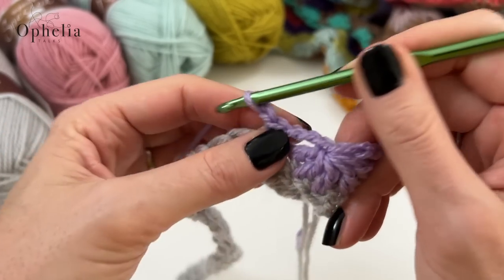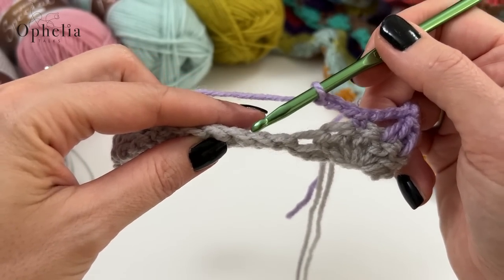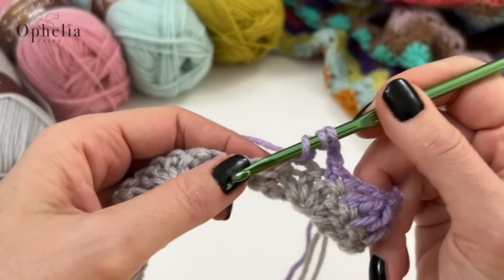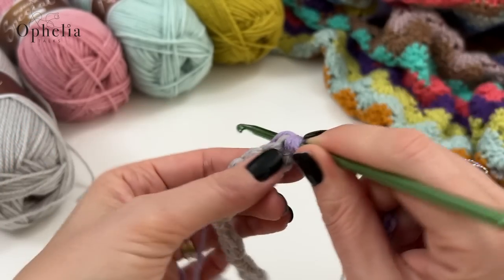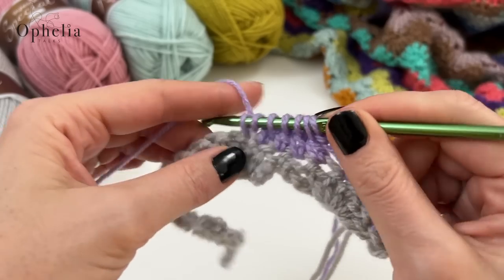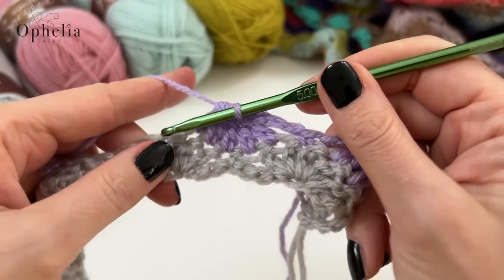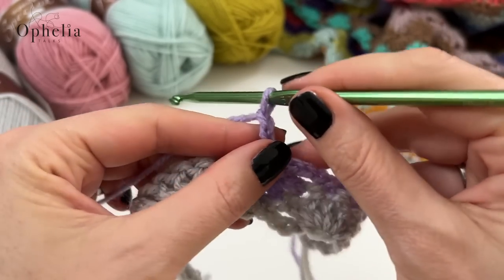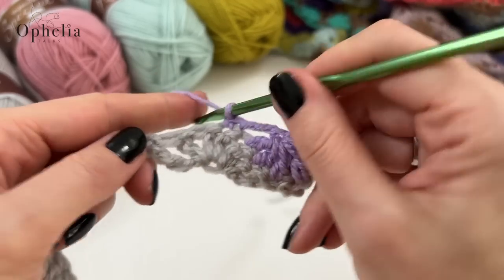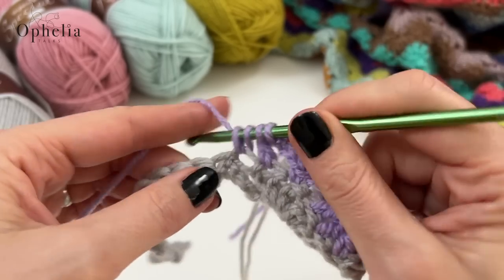We need that chain three to get to where the double crochet together finishes. Now do a chain three — one, two, three. Then the next stitch here, which is the middle double crochet of the shell below, place a single crochet. So we have inserted a half shell the other way around in between the two shells here. Now we're going to do the same thing: chain three, then use the next five stitches to do our next five double crochets together. Yarn over, insert, pull up a loop, yarn over, pull through two, and again in the next stitch, repeating for all five. Six loops on your hook — yarn over and pull through all the loops. Then chain three and place a single crochet in the next stitch. This is how you continue, using every V of your row below.